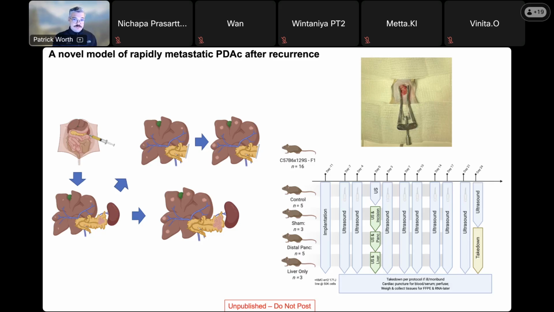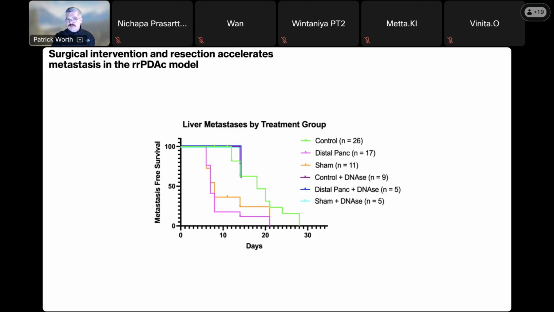We also have a sham surgery wherein we give the mice tumors, but also put them under anesthesia and just open the abdomen and then close again. So there's no manipulation of the tumor. It's just meant to mimic the stress and neurohormonal stimulation associated with surgery. And we also have a control group where they get the tumor injection and no surgery. We ultrasound these mice 2 to 3 times a week, or CT them 2 to 3 times a week, and essentially follow them for development of liver metastases.